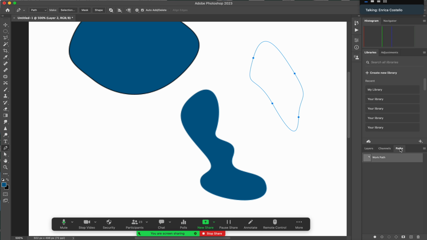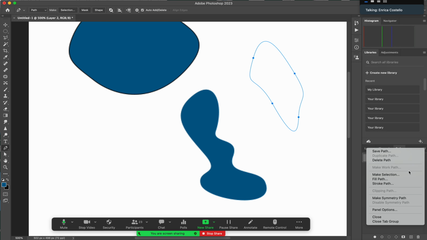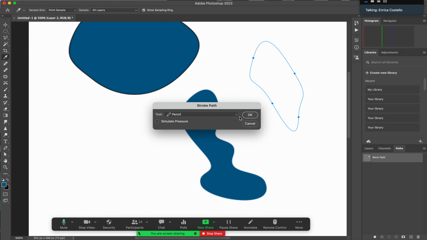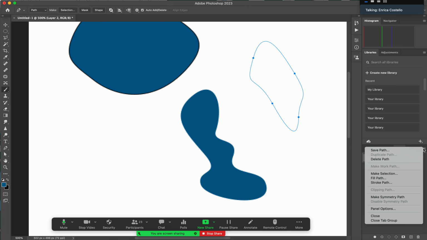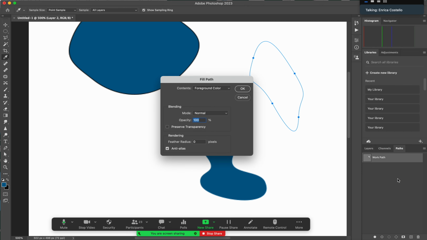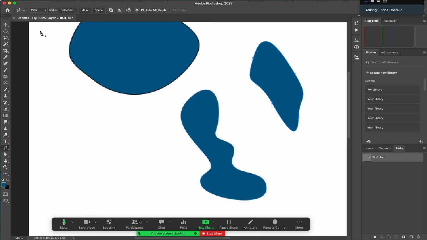The something is you go into the path, choose that work path, go in the options. Now, notice earlier we had only make a selection. Right now, if you go into the option right after you finish, one of the options it gives you here is fill path, stroke path. You have more options in there. So I could say, hey, I'm going to stroke it, and I'm going to stroke it with a pencil tool or the brush tool, etc. So it created right now kind of an outline. But my point is, you can do more things if you go in right after you made it. For example, let's fill the path and fill it with a foreground color. Boom.